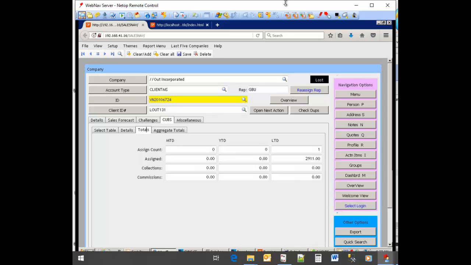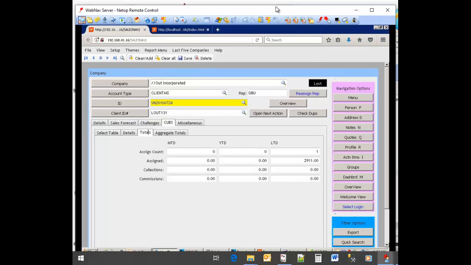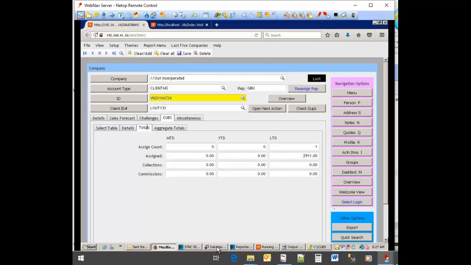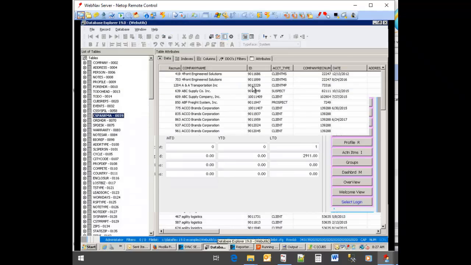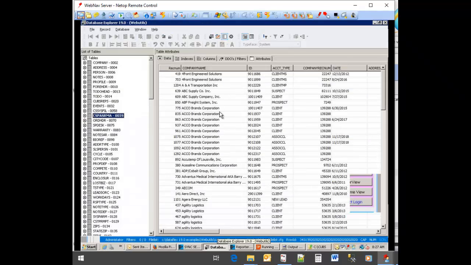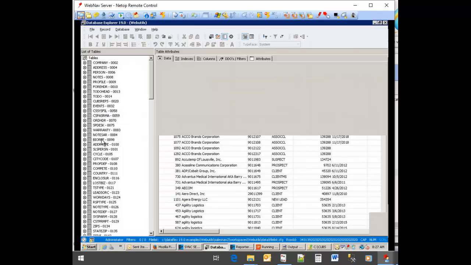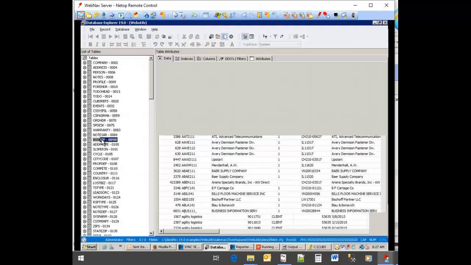So what does this look like in the databases itself? This is covered in a separate video. This is the Explorer, called DB Explorer. And there's a number of different files in here. For one, there's this one here called BioRef, which we just looked at, which is the relationships between the two.